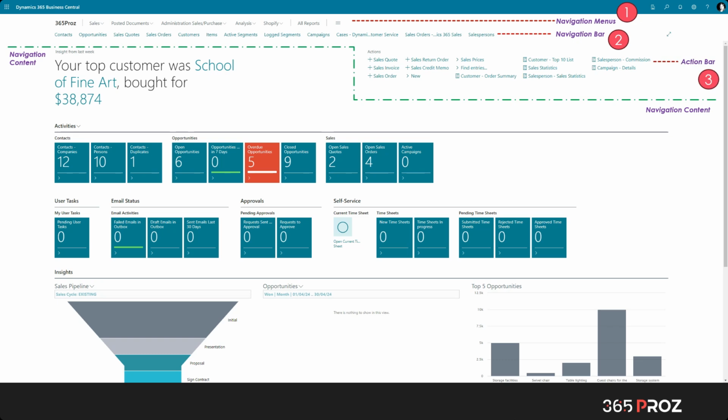Now, the action area is designed for running the most important and most often used tasks and operations required by the user. Actions typically target card type pages that enable users to create new records, such as customers, invoices, sales quotes, and so on. There is something that you will also see in some of the role centers, which are the headlines. This section displays a series of automatically changing headlines that provide users with up-to-date information and insights into the business and daily work.